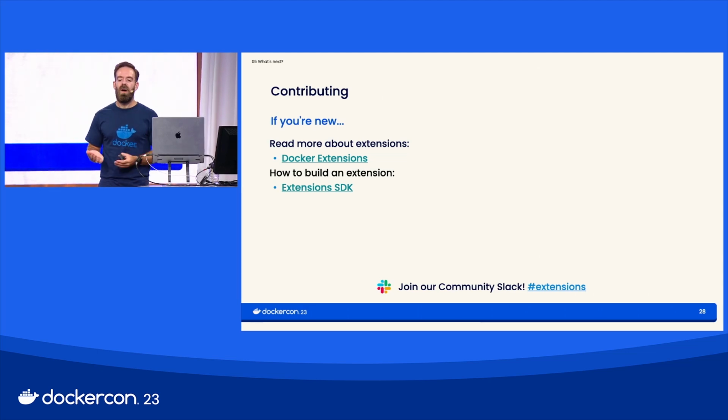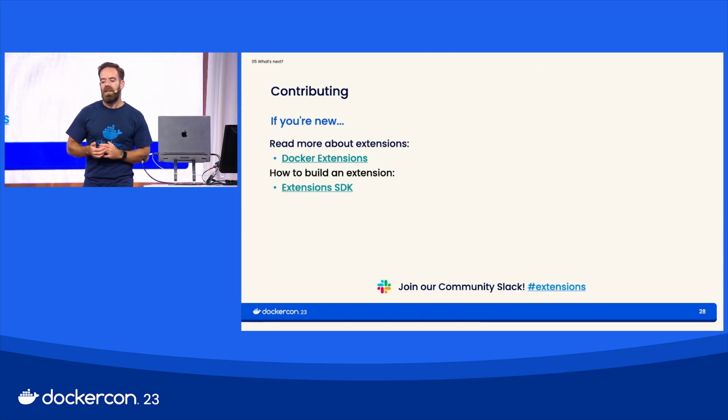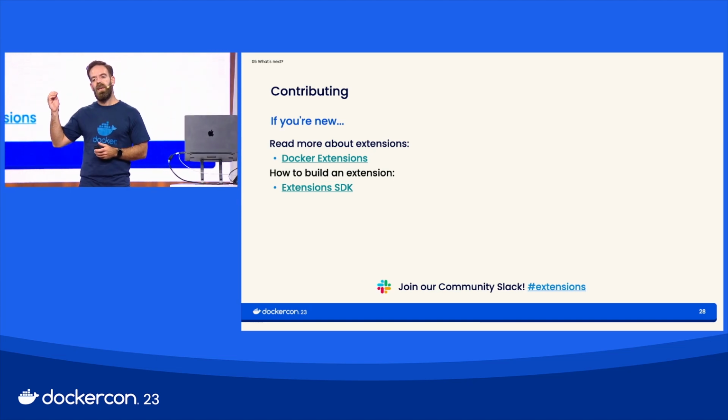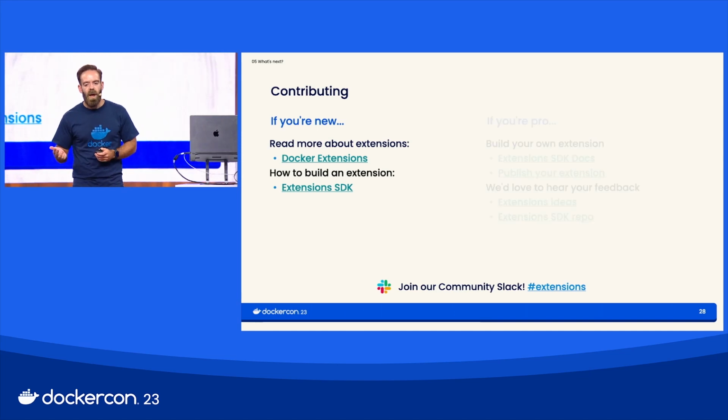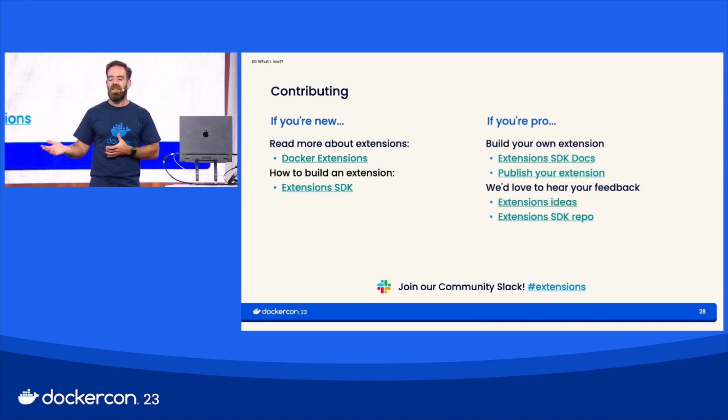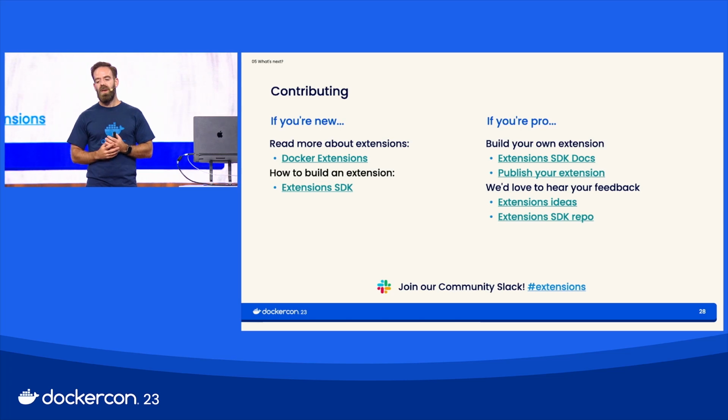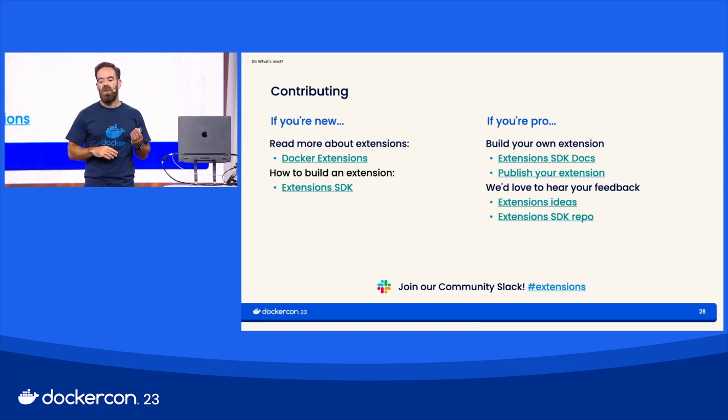If you're new, you can read more about extensions in these links. You can go to docker.com and see the products, see extensions, or you can read how to build an extension. And if you're a pro, you can build your own extension. You can read the SDK docs. You can publish your extensions through our publishing process, and we'd love to hear your feedback.